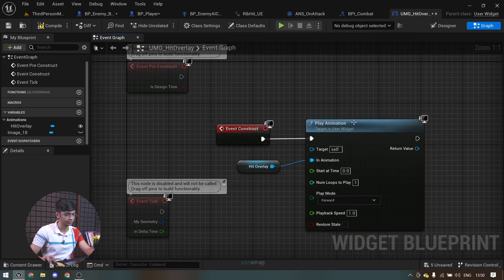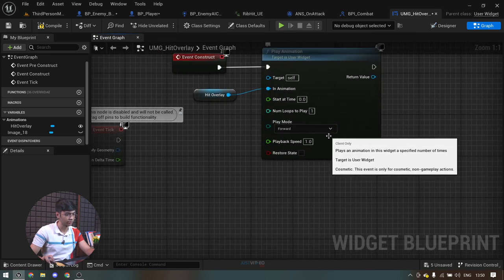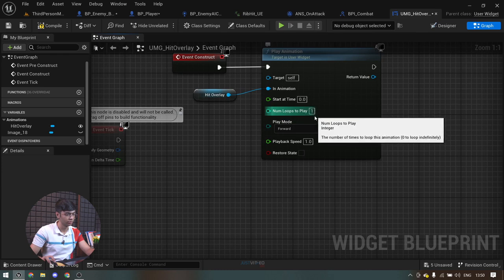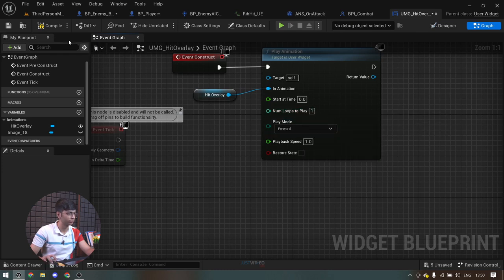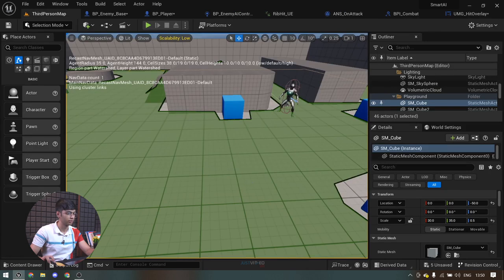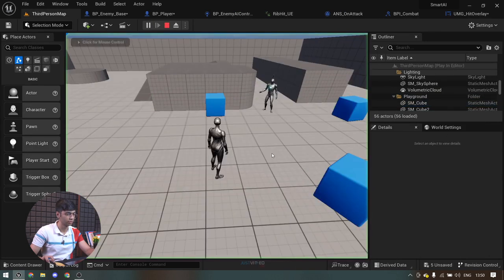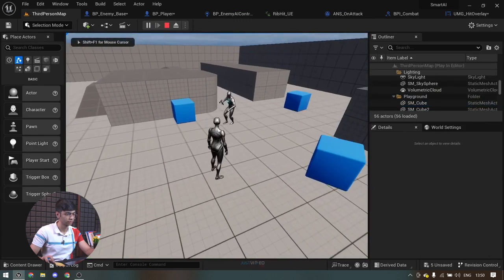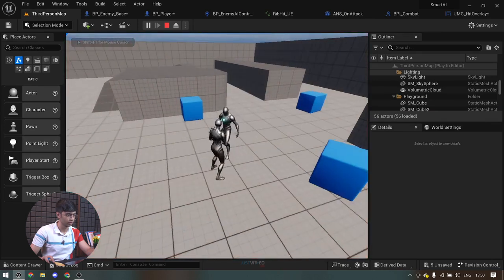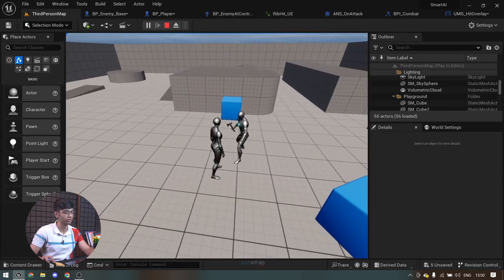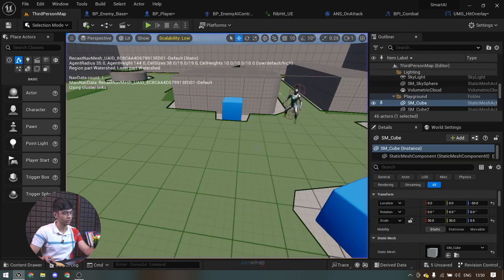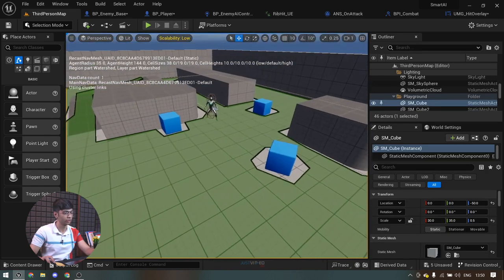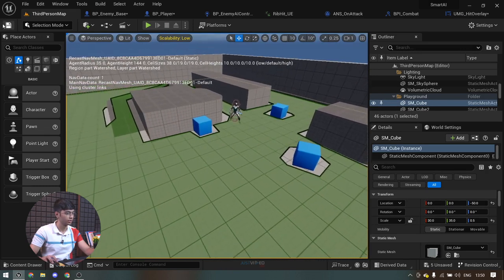So yeah, our start time will be 0, number of loops will be 1, and play mode will be forward. Now let's test it out. And as you can see, the overlay is working perfectly. So yeah, you can add any type of overlay according to your needs, but we are going to use that.